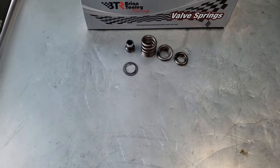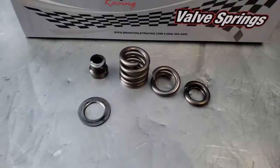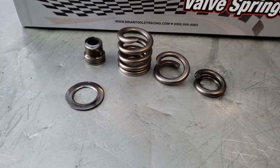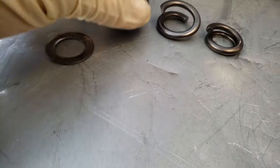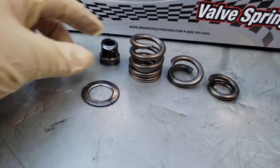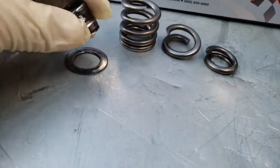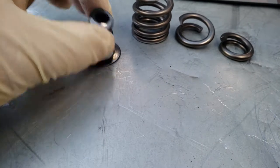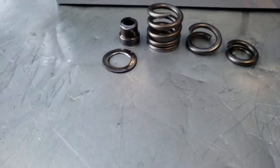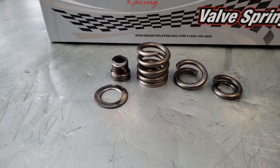So in the middle of Dublin, Georgia, I ended up actually having to take that spring out of the car and replacing it with another stock one. As you can see here, the spring split into three different pieces. And the valve seal actually sheared itself. That's supposed to be one piece, but it broke and cut itself to bits. I don't know how long I was driving on it like that. I tried to not drive on it as much as I could.